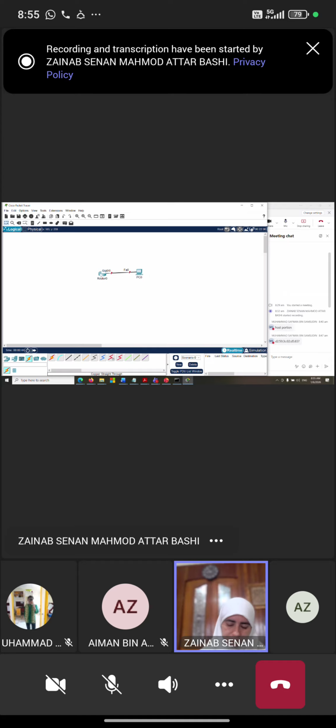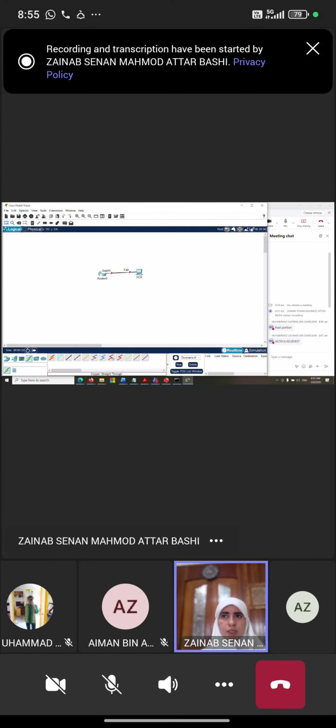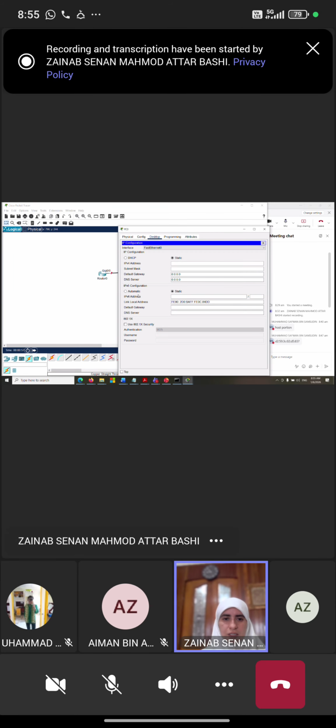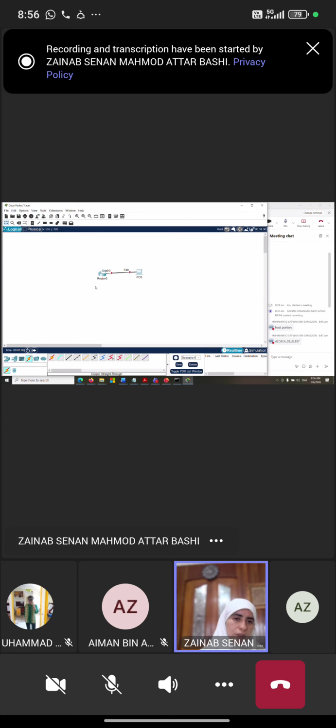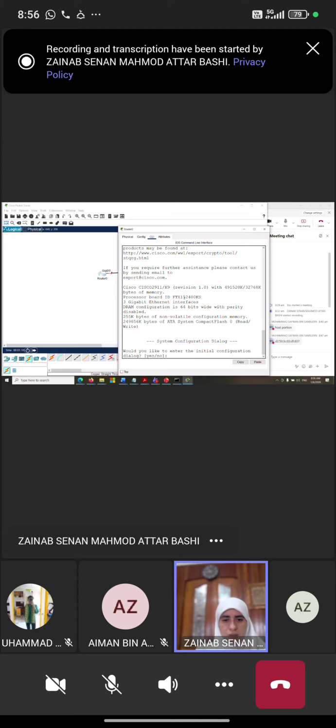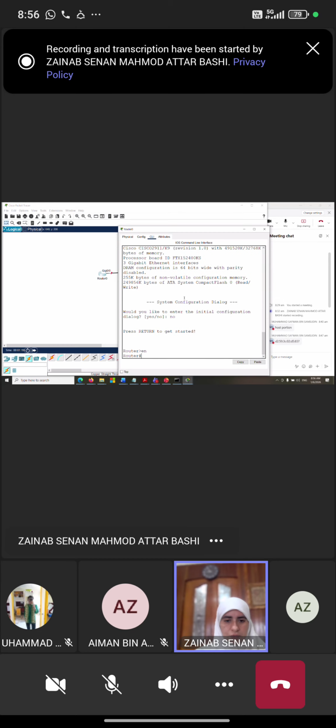Let's see how this thing will be done. My advice to you, if you are using DHCP, don't configure the device and enable the DHCP if the server is not ready. It's okay, it's not a mistake, but to get the right results, it might take some time. Okay, so just leave the computer now. I'll go to the router. At the router, I need to put some IP address there. Okay, now enable, config terminal.